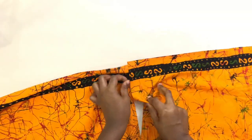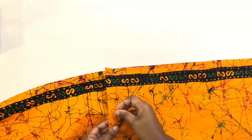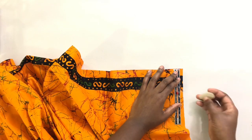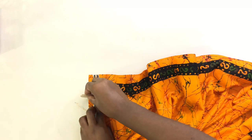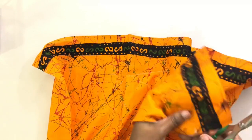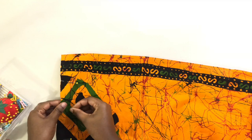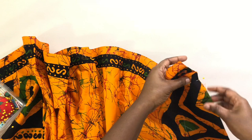For the front piece, I'm gonna pin the 20 inches that we took from the front piece just so it stays together, because I'm gonna place the pocket on it. I'm gonna flip it to the wrong side, mark the 2.5 inches on both sides, make the little slice, then turn it to the right side. I did the markings at the back because I didn't want the chalk mark on the front of the fabric. Then I'm gonna pin the pocket to it just like we did for the back, and we're gonna sew them down.